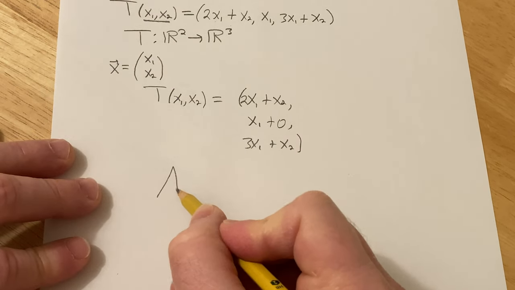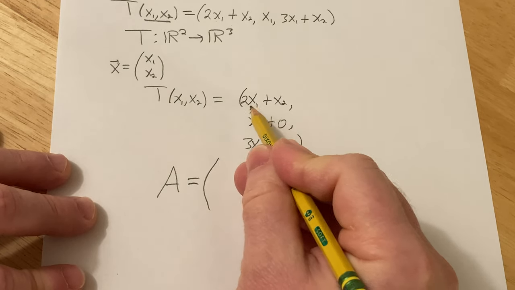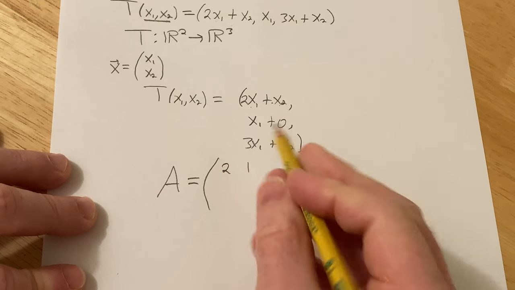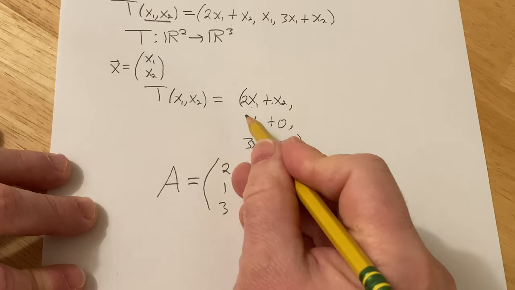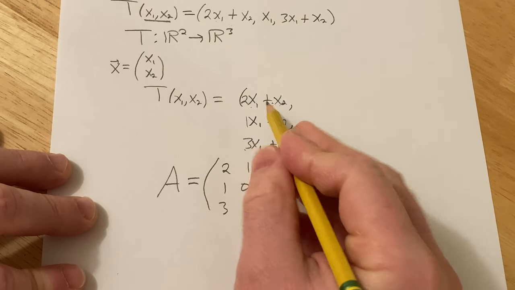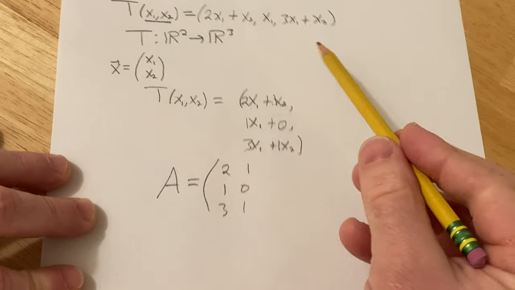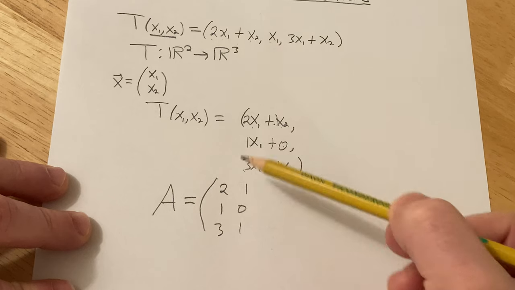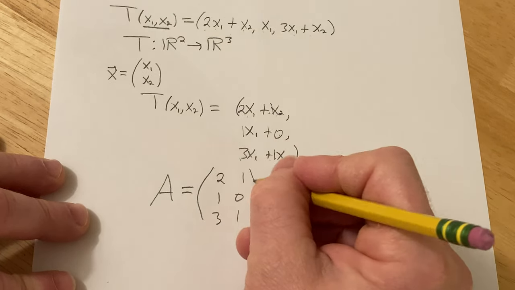Okay. And then you can take this matrix here, A. And so this matrix here would be 2, 1. That's the coefficient there. You see that? The coefficient is 1. And then 1, 0. And then 3, 1. You see 1, 0, 3, 1. Just the coefficients 2, 1, 1, 0, 3, 1. You can get it from here too, right? Look, 2, 1. That's your first row. 1, 0. That's your second row. 3, 1. That's your third row. So what are we even doing? What is happening here?